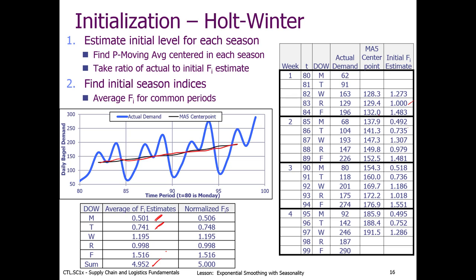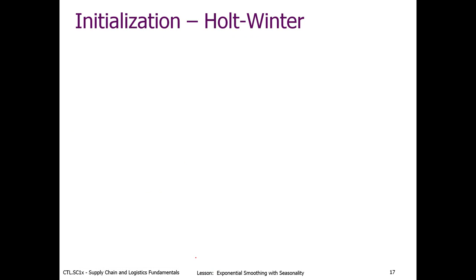I'm a little low. So what am I going to do? I'm going to normalize them just like I did in the previous video, and increase them all a little bit to cover that 0.048 gap to get it to 5. So each one of these is normalized. You'll see they each go up by a small amount, and then they sum up to 5. All right, so that's the first step, first 2 steps.